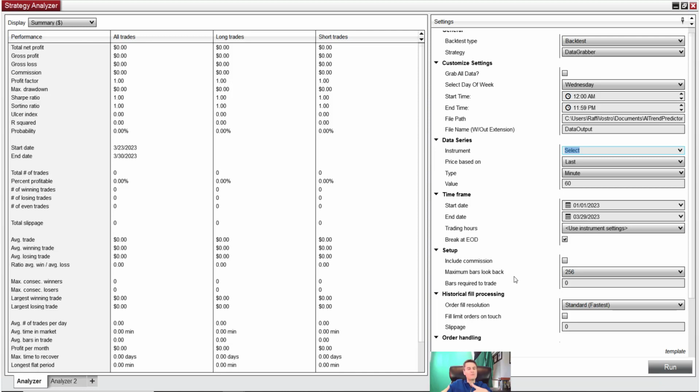Maybe it's not as sophisticated, maybe they're not using machine learning tools, and that's why I'm coming in here and providing clients with a machine learning tool. Now, probably right now I should explain, as I'm reminded, why I'm using Python and why I didn't build something directly in NinjaTrader, okay? Number one, when it comes to any type of machine learning, data analysis, anything like that, the gold standard is Python, okay?